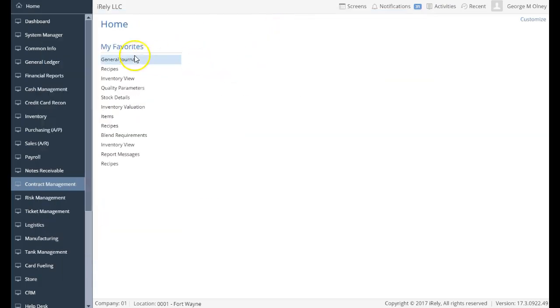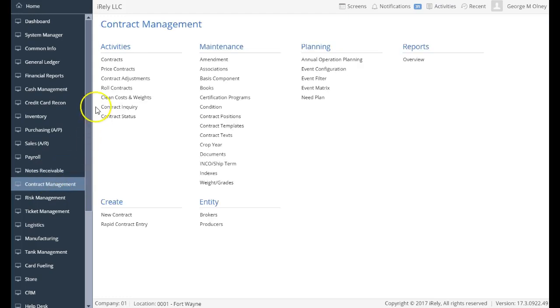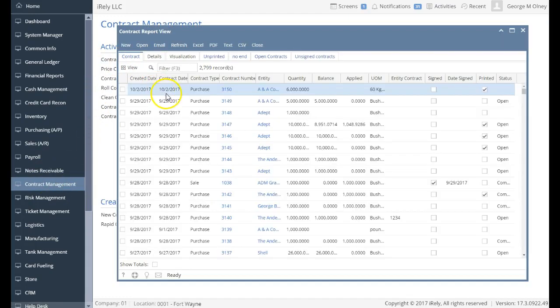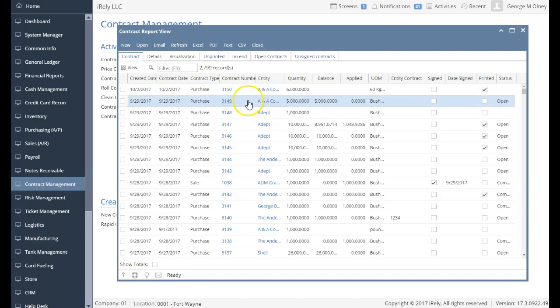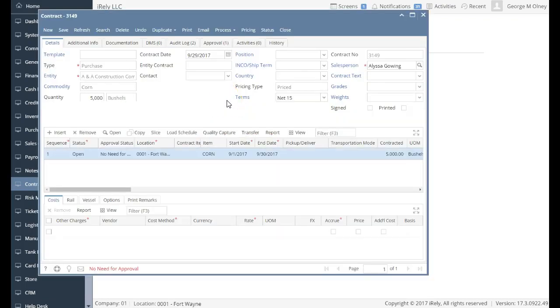And so one thing that we can do inside of our system when you're inside contract management is, you can go into contracts and you can pick any contract, and you can go ahead and say duplicate that contract. And not only can you duplicate that contract, you can do it with the sequences, with the first sequence, with the costs, pretty much any way you want.